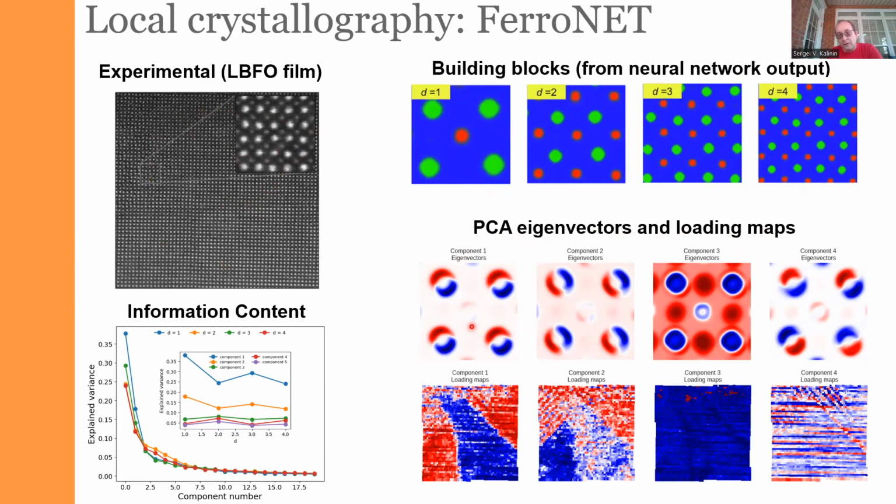And lo and behold, our first eigenvector basically shows that the central atom is in plane, nothing happens here, and then the atoms around it shift in one direction. So in this case, we analyze not the neighborhood, we analyze the image patches. So what does it mean? It means that this is a polar displacement in this direction. And you can see that now this image starts to look like this, which basically means that we have visualized the ferroelectric domain where this displacement is positive, and the ferroelectric domain where this displacement is negative.